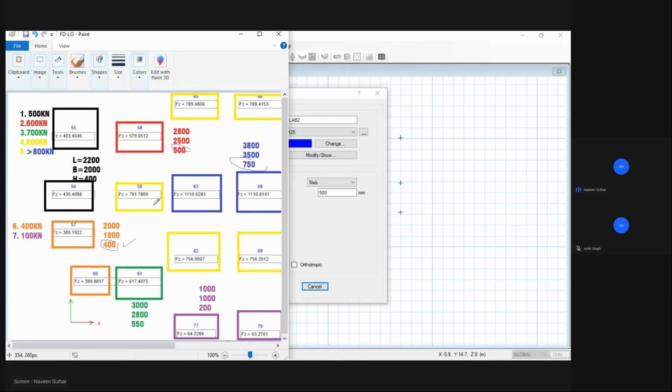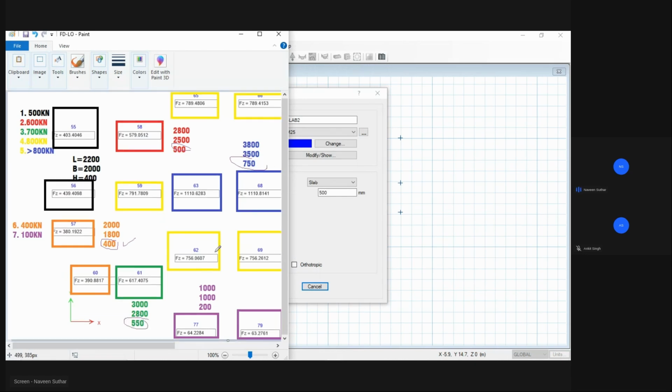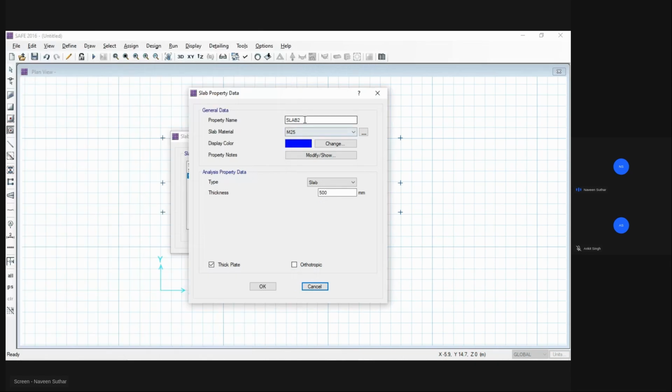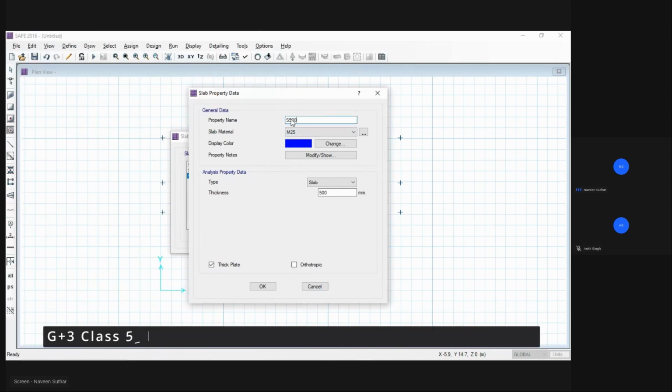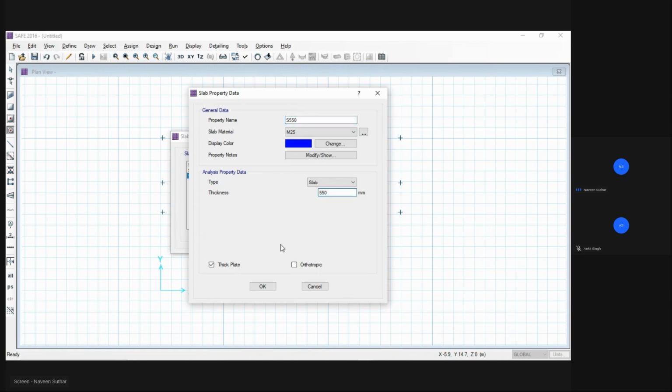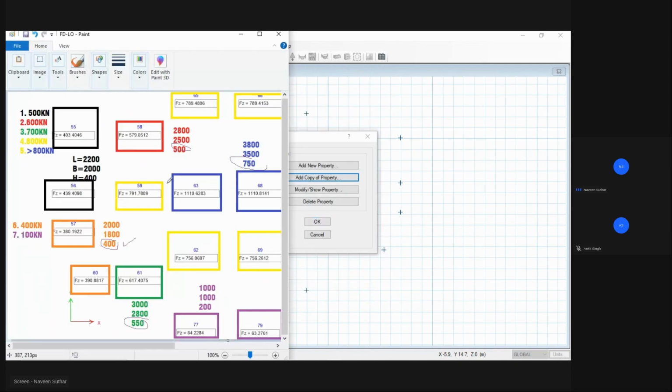Add copy of property. You can see it's 550, then 750. Let's take 550 here, and click OK. Add a copy of property. Let's take 750 here, and click OK, and click OK.